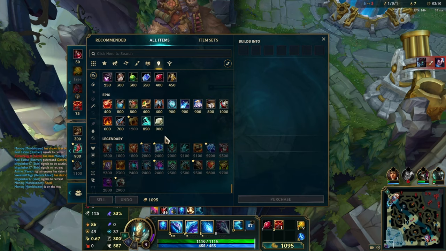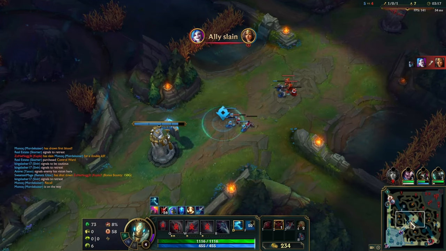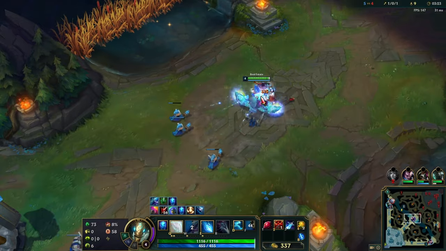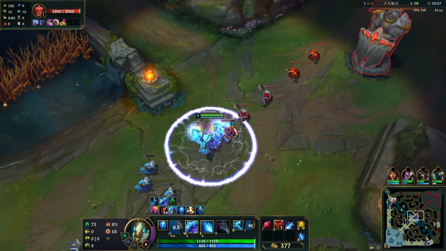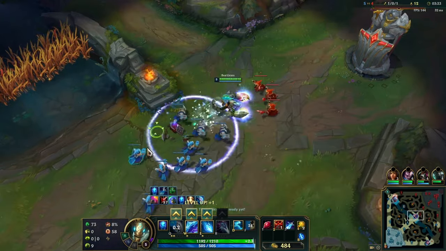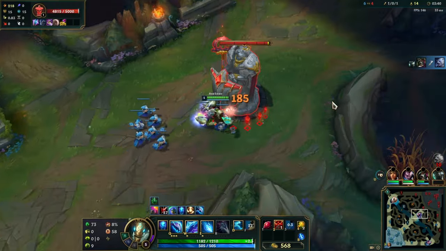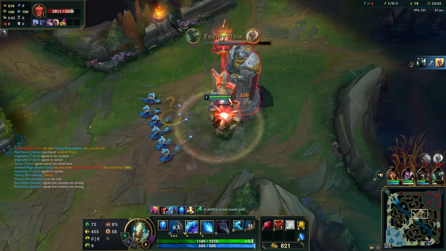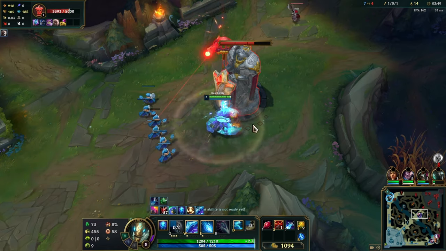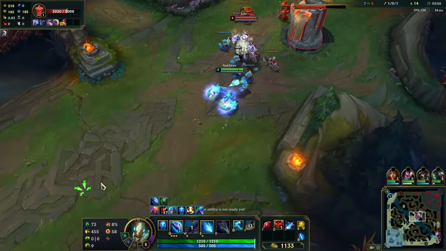Alright, the first item we're going to get is an Iceborne Gauntlet, so we're going to grab this Sheen. My Q is more of a splash damage thing. I had max that first, that's nice. I like that wave clear. Smolder's missing, I don't know where he went. In case you're wondering why I keep activating it, it's a proc machine so that I can hit the turret with a little bit more gusto.